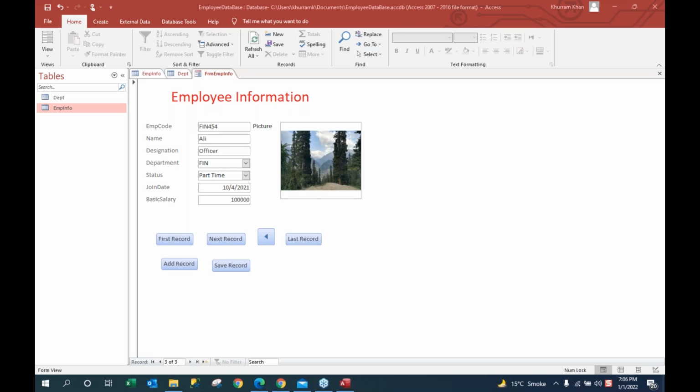Okay. Muhammad Kashif Ramzan wants to know, can we make calculation at form level? We want to make calculation. Yes, we can, and this is one of the things on my agenda today. But we will look into it, right? Maya Ilyas wants to know, can we link Access to ERP?